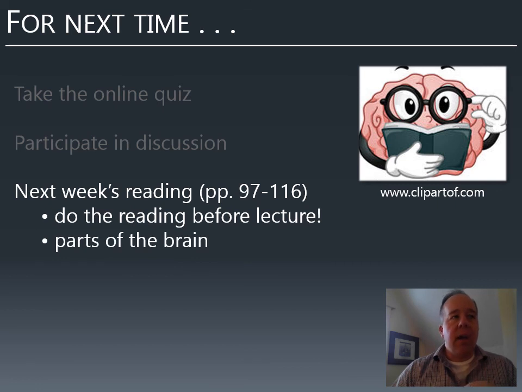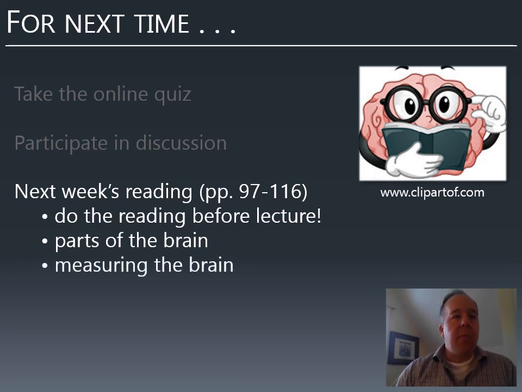We'll be talking again about the brain, but we're going to be moving up to the large scale. We'll talk about different parts of the brain. So different drugs affect different neurotransmitter systems, but also different parts of the brain. So we need to understand both the small scale and the large scale. What different neurotransmitters do, what the parts of the neuron are, but also which parts of the brain are affected. So we sort of need our geography.